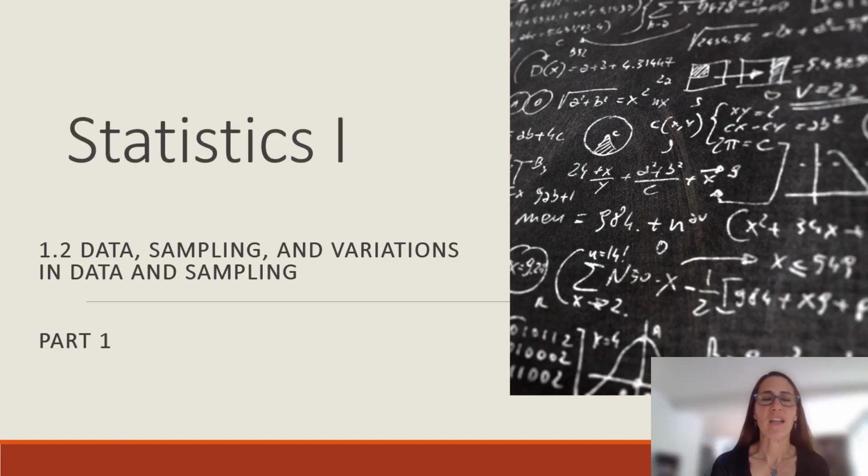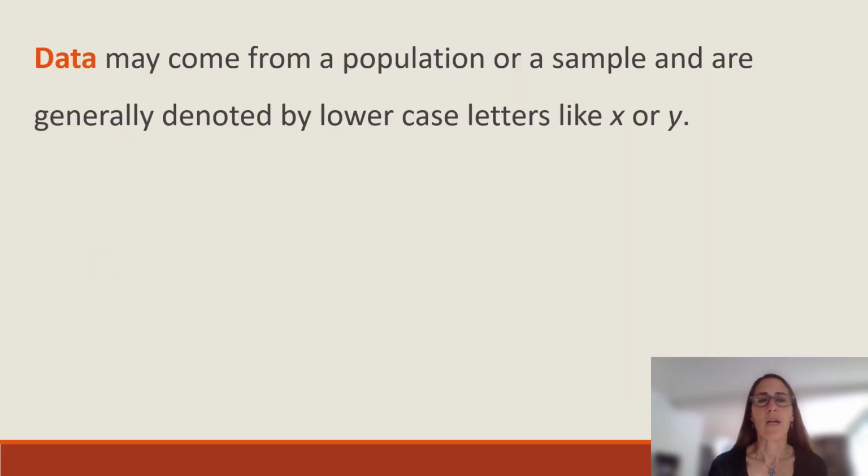This video is going to cover section 1.2 on data sampling and variations in data and sampling. This is actually going to be the first video of 3. I broke this slideshow into 3 because it's a little bit long, so I thought 3 shorter videos were better than one really long one. So we're going to talk about data.